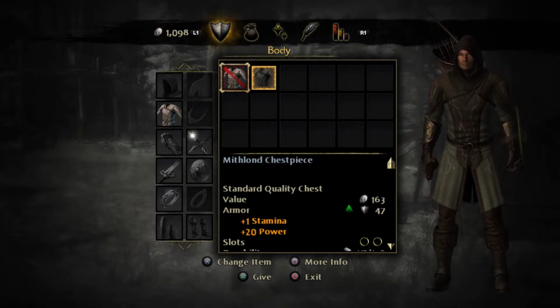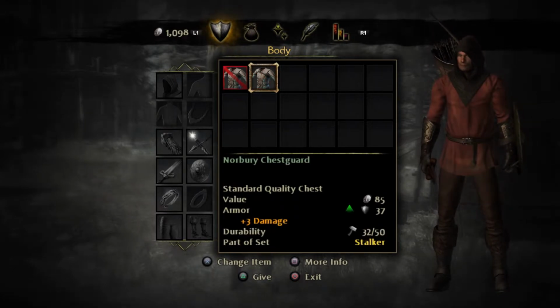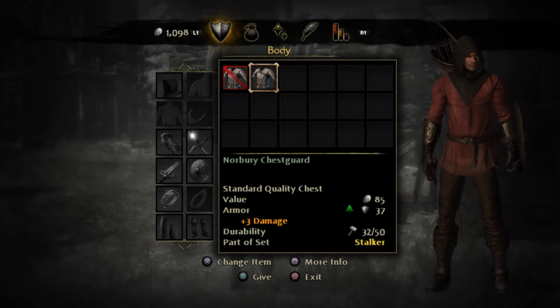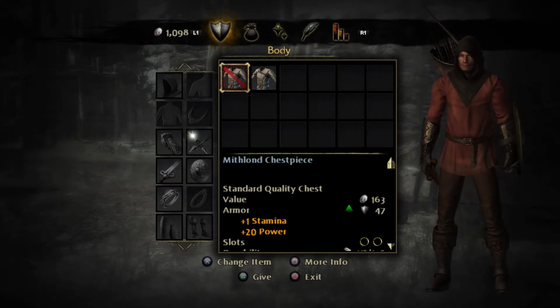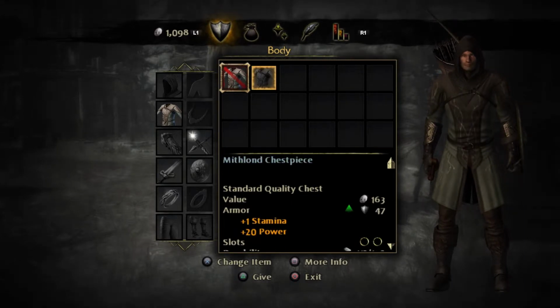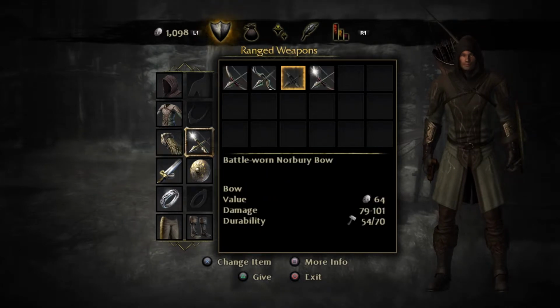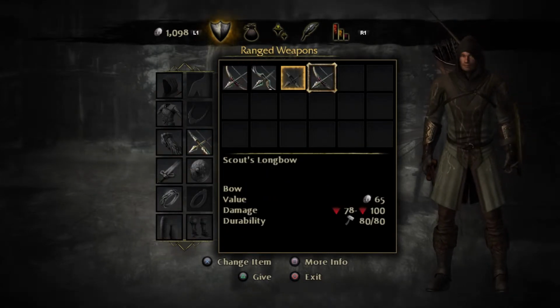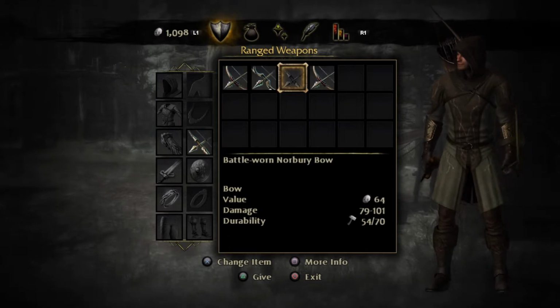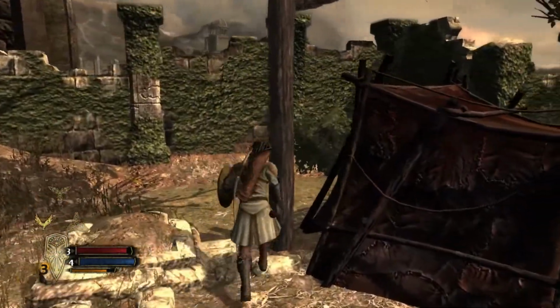So what we've got on has got plus 1 stamina and plus 20 power. This has got plus 3 damage. I think what we had on was better, really. Highly confused. That's 37. That's 47. Now what we've got on is better. It looked a bit shit as well, to be fair. That's not as good either. Oh well, never mind. We've been quite good with the drops, to be fair, so far.